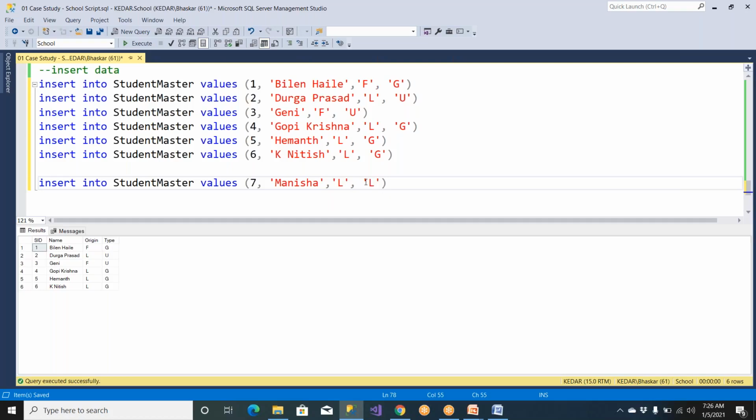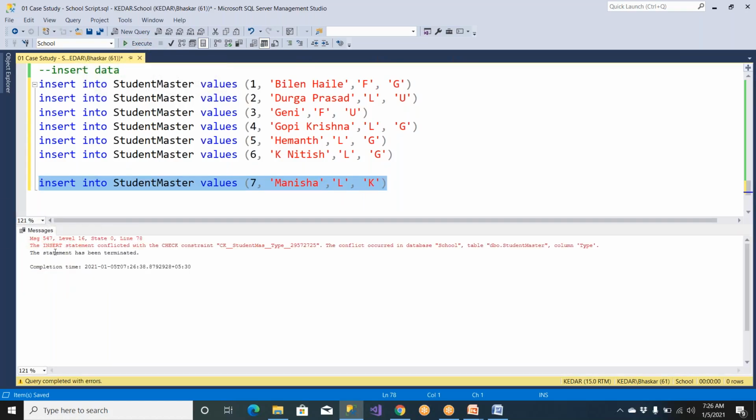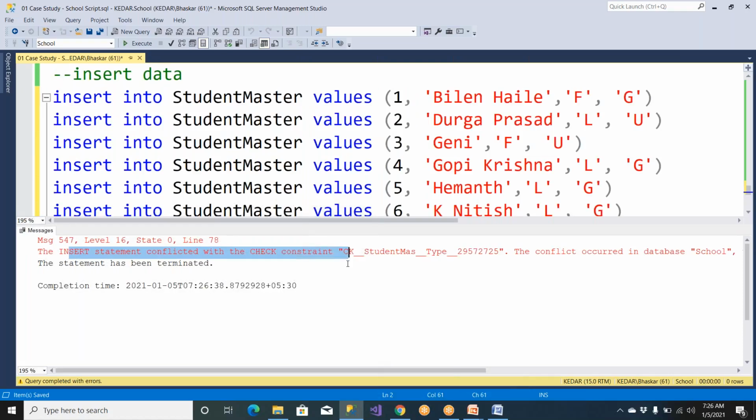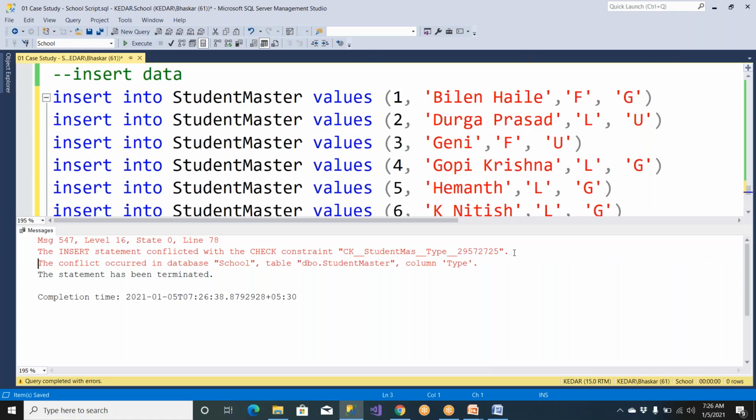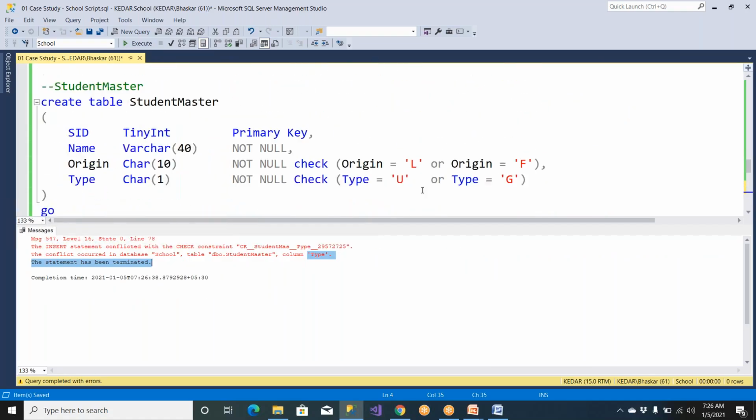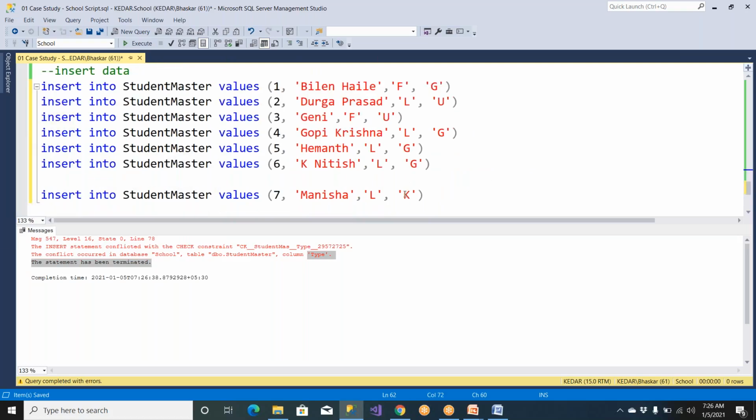So this column has to take graduate or undergraduate, URG, but I mentioned something K here. Will it work? So this row should not go at all. Now it is telling me the insert statement conflicted with the check constraint type. Okay, it is telling me there's a problem of type. So type should not allow this value. Type could be what? According to us, a type could be U or G, but you're entering K.